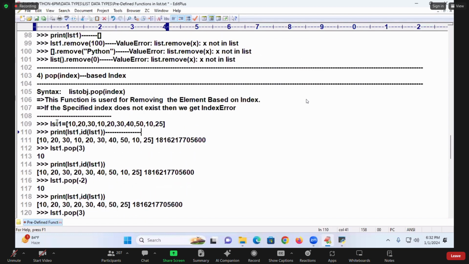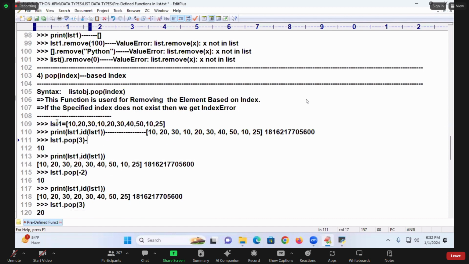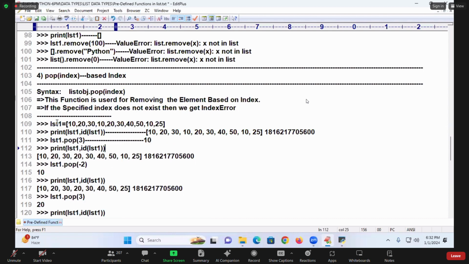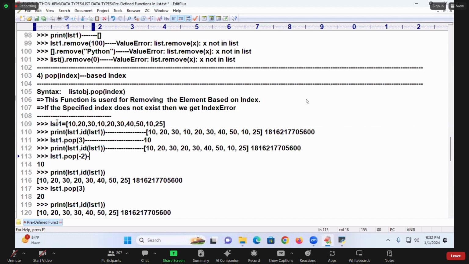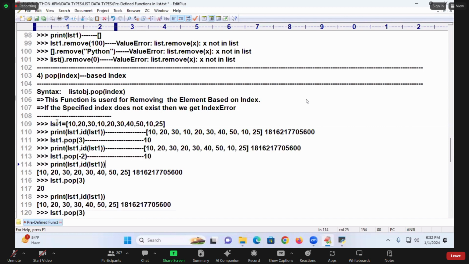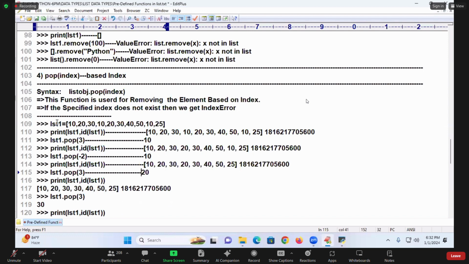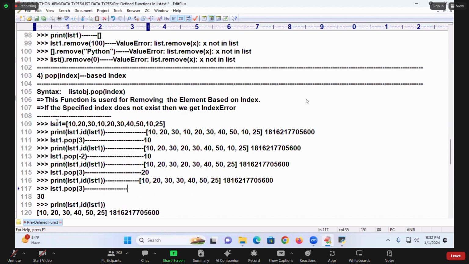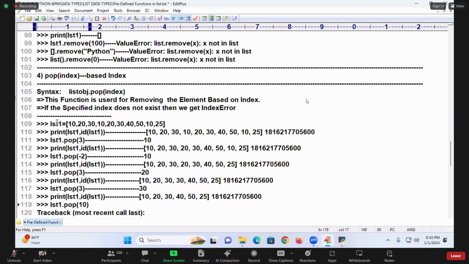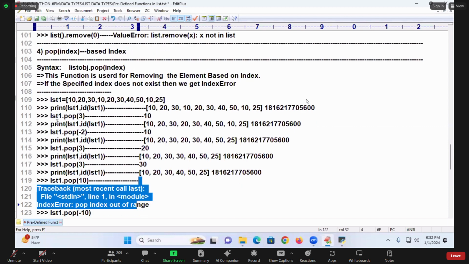See, students, you have to practice well on list. Once you practice well on list, you will get command of the subject. If you don't practice, you will get a problem. Take care, students. If you don't practice with your own hands, you are losing the opportunity. The more you practice, the more result you will get.